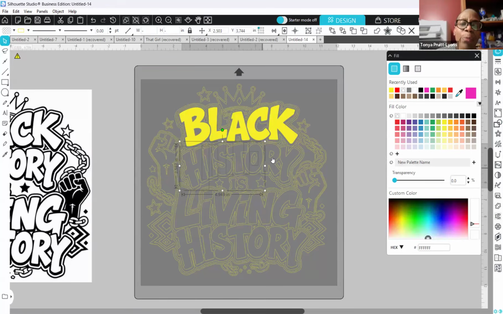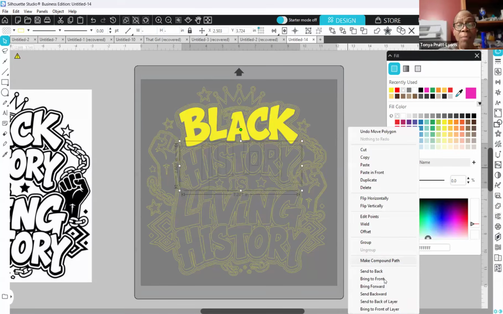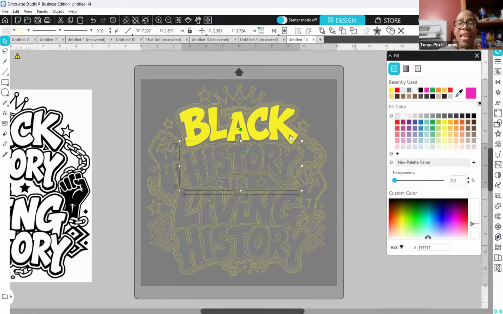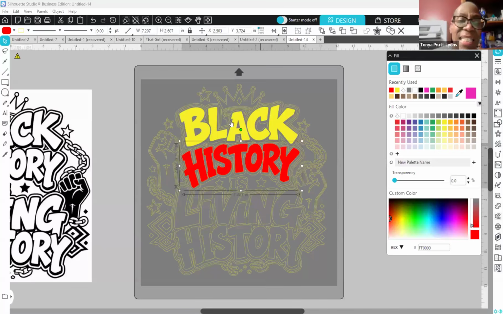I want the big part of the O. I'm going to click the R, and I'm going to click the inside piece here, and then we're going to click the Y. So we got all of that selected. I can right-click now and make compound path. And then I can select the color. So let's go ahead and just turn that one red. So we see that we've got all of Black, we've got all of history.